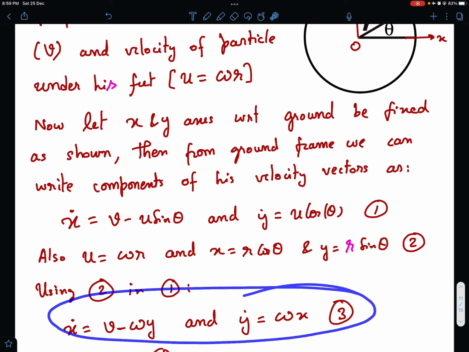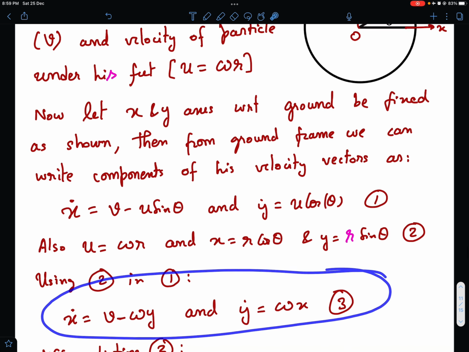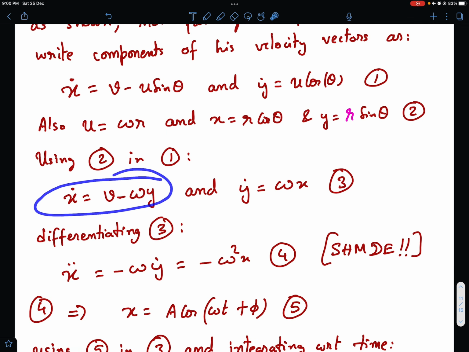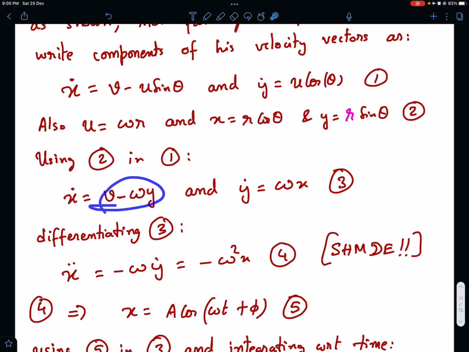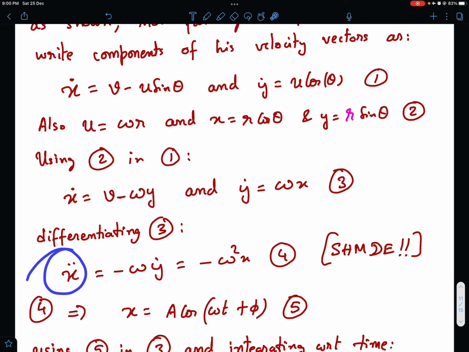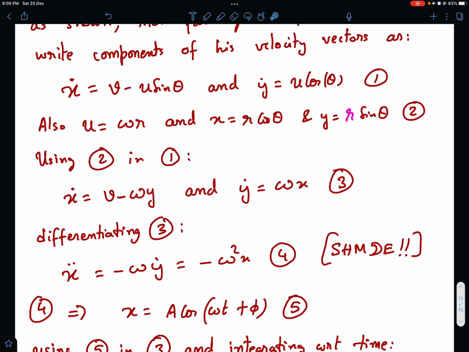So what do you do? The same trick I am going to apply here, and I'll be presenting how we are going to do this. So you differentiate it once more. So x dot is v minus omega y. So x double dot is what? Then derivative of v is 0 and this becomes minus omega y dot. And what is omega y dot? See, y dot is omega x. So omega y dot becomes omega square x, right? Because y dot is omega x and you put it here, so x double dot then becomes minus omega square x. Now you feel happy after getting this step.